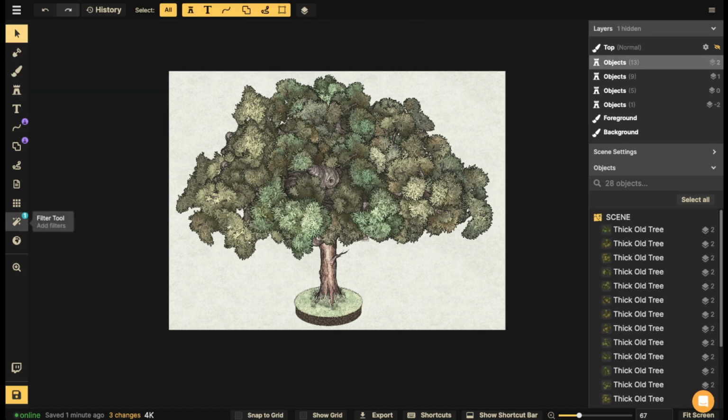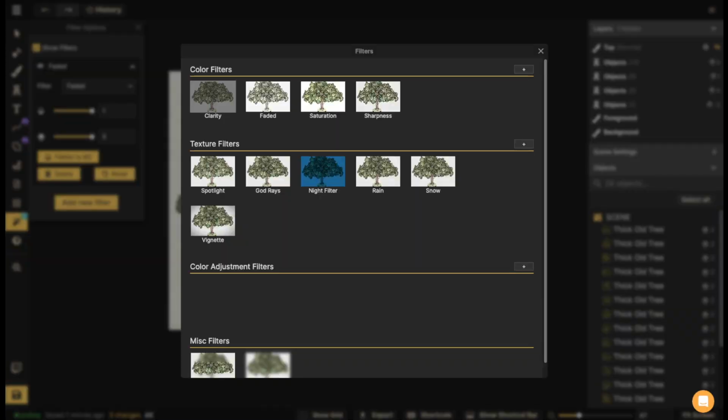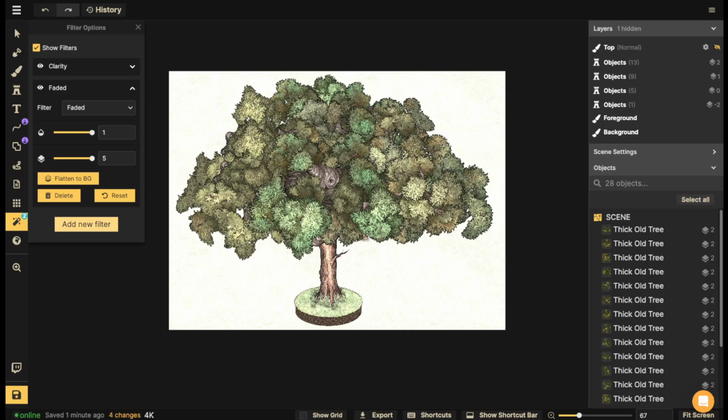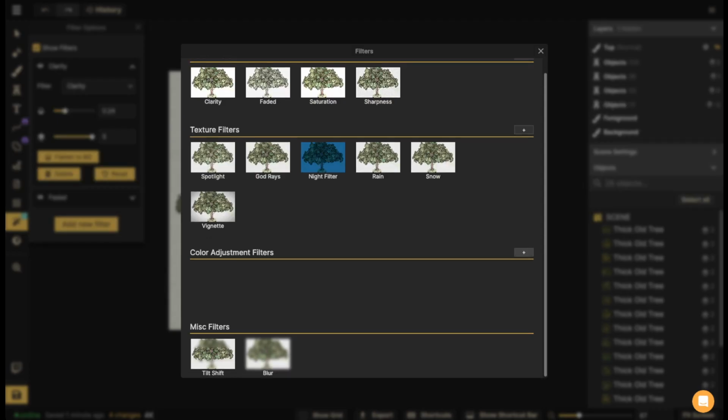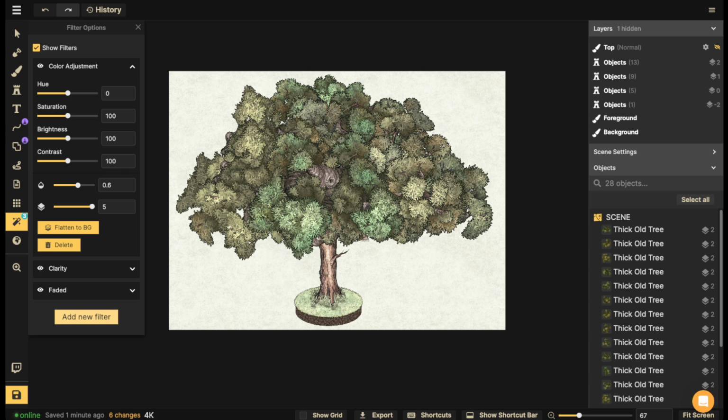Okay, and other things that I could do is I can also throw in a clarity filter. Turn that down a little bit, just a little bit of clarity there. And then one other one is we can do a color adjustment filter. From here, if you want it to be even more storybook, you can drop the contrast and then boost up the brightness and fade it even more to give it a storybook look. So there's a lot of different ways that you can go about doing it. I'm going to go ahead and just bring the contrast down just a little bit. I don't want to remove it too much. And then bring the brightness up a little bit. There we go. That looks good.